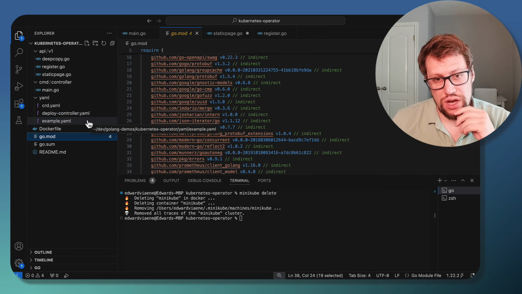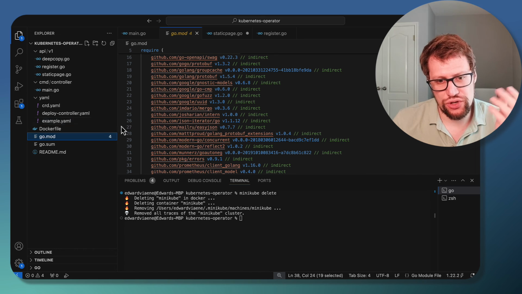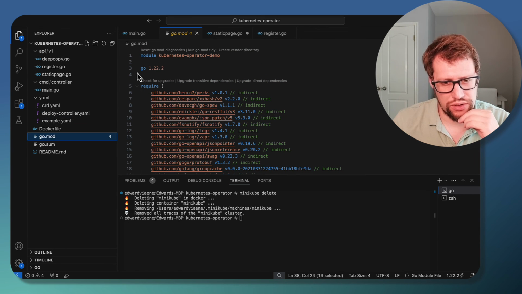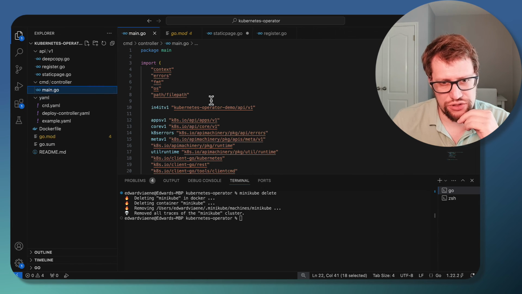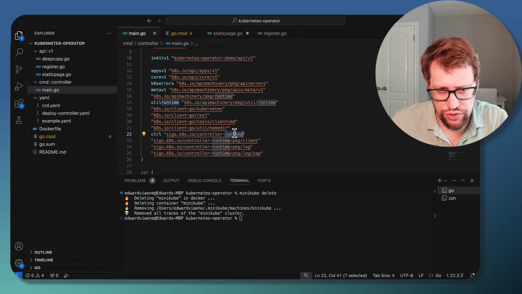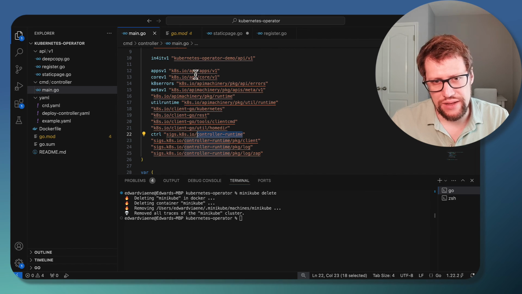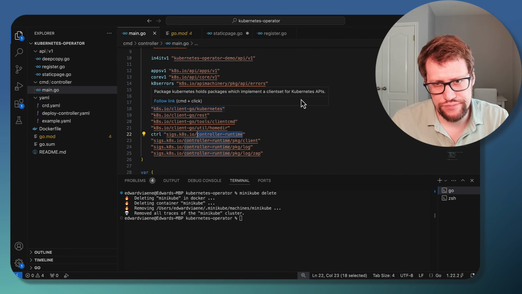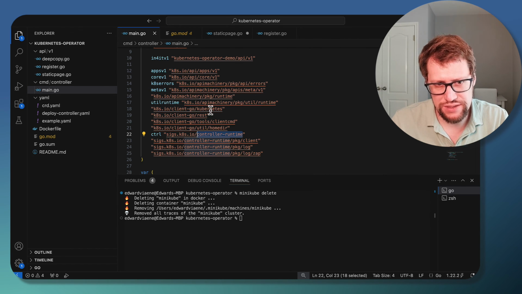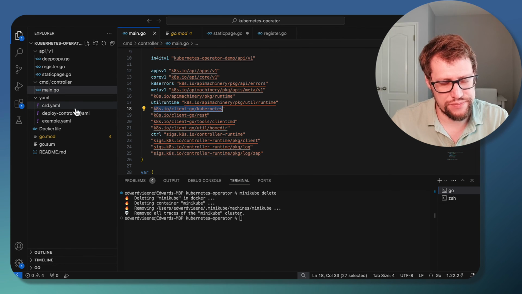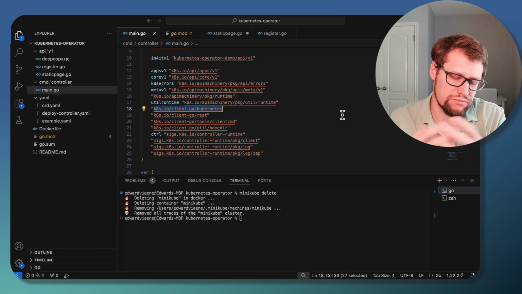So then it's actually a matter of making sure that the client that you're using, so this controller-runtime and Go client, Kubernetes Go client, this one here, that is the same version. Otherwise, you might get errors.